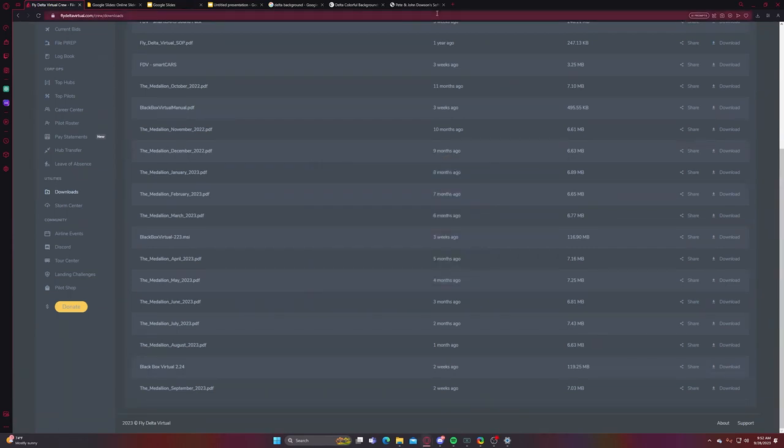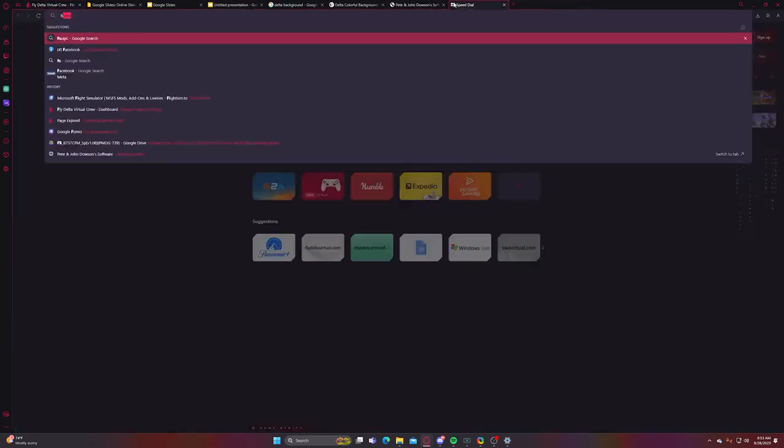Okay, so the next thing that you're going to need before you even start running Black Box is either FSUIPC or XPUIPC, depending on your simulator. If you're using Microsoft Flight Sim, P3D, FSX, all that stuff, you are going to be using FSUIPC.